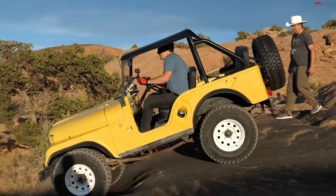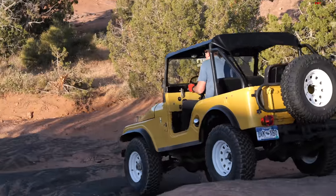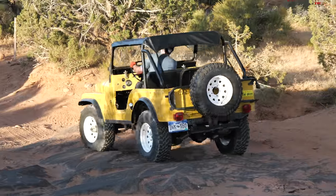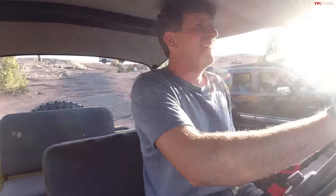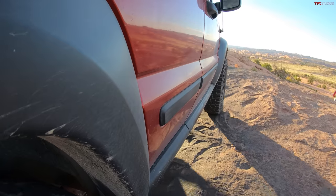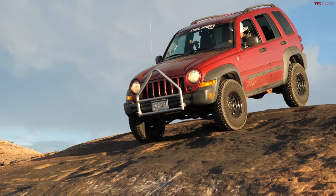Passenger. Come on, Jeep! Oh, God! Wow! That was something else! It was so steep even at the top there that I couldn't keep the engine idling. All right, so I am approaching the frame bender, and after my first obstacle, nothing scares me. And I think I do have the clearance.